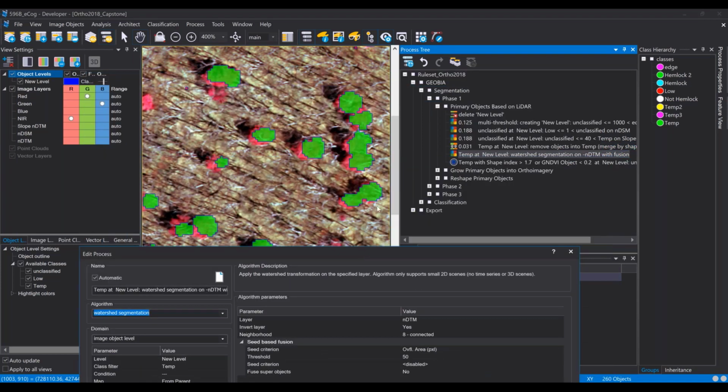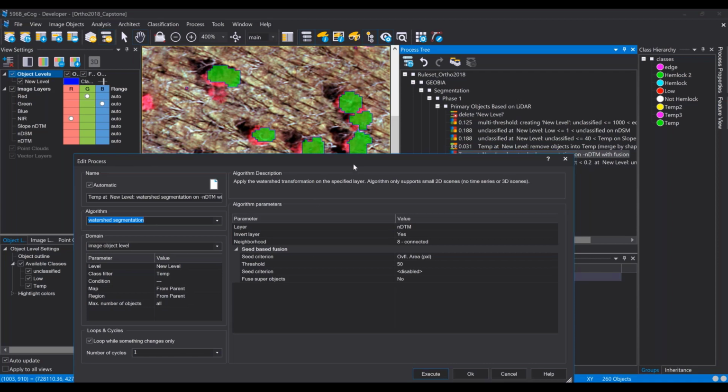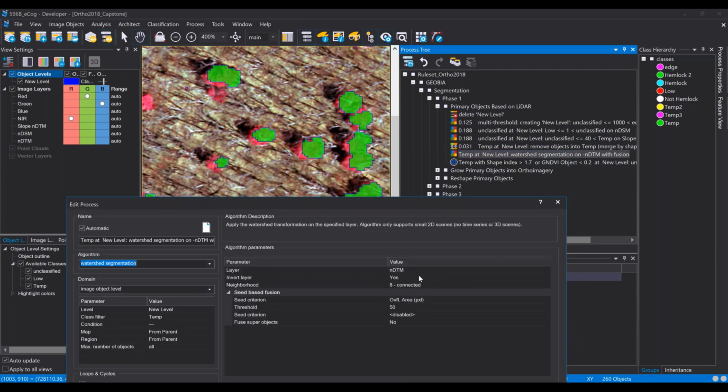And so what this does is I'm going to run a watershed segmentation within that domain of the candidate class, so the temp class. And I'm going to use that last return layer here. And when I run the watershed, it's going to look at that last return. I'm using it in an inverted sense. So when the seed object starts within that domain, it's going to start at the brightest pixel instead of the lowest one. And when it builds objects, it's going to grow outwards from that brightest point in the Lidar. And it's going to basically grow until it meets another neighbor. And wherever it meets, it's going to stop, or it's going to be absorbed if it's under 50 pixels.